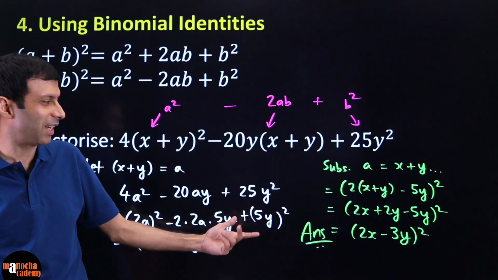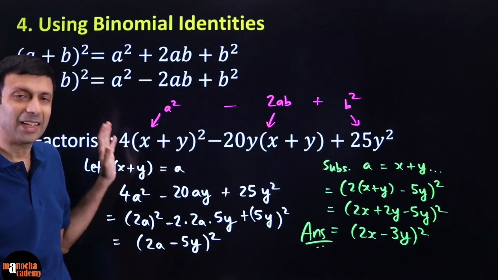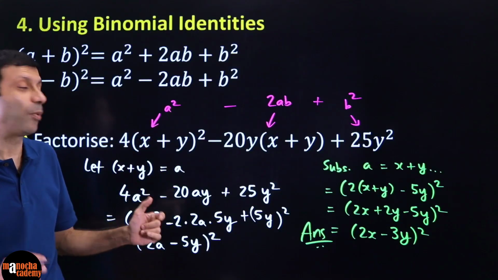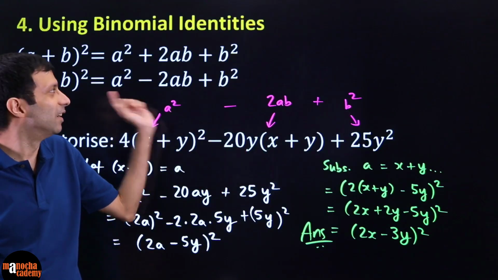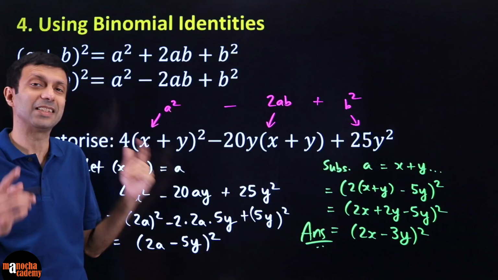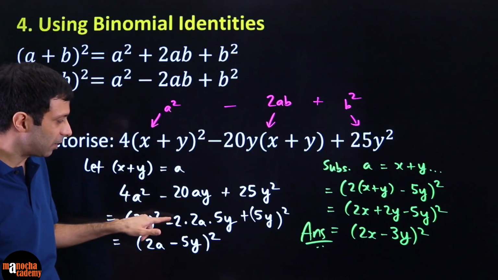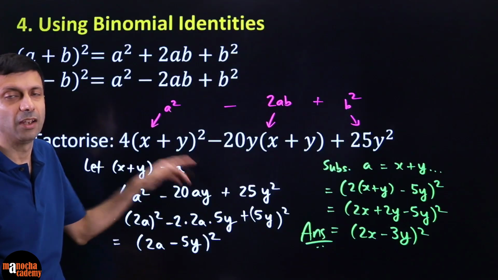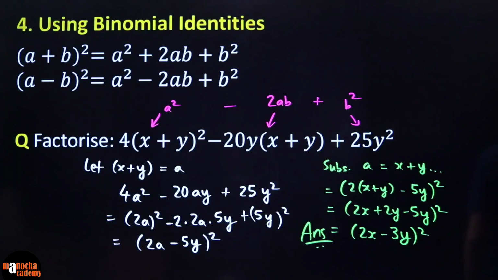Very good. You guys have got this answer, 2x minus 3y whole square. So see, when you write x plus y as a, things become much simpler. The important trick is to see, okay, you have a square, you have another square term, you have a minus here. So write that in rough and see whether it is fitting the identity. The important thing to check is whether that term fits the 2ab or 2xy formula. If the equation has two minuses, then definitely you cannot use this one, Medhani.